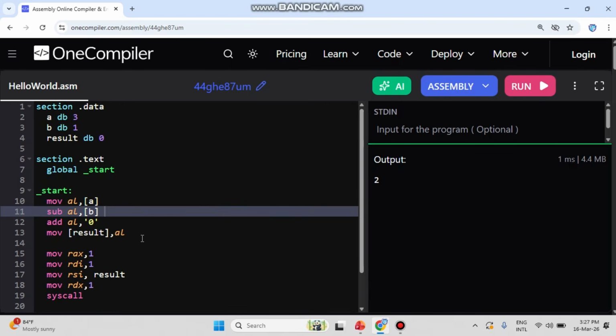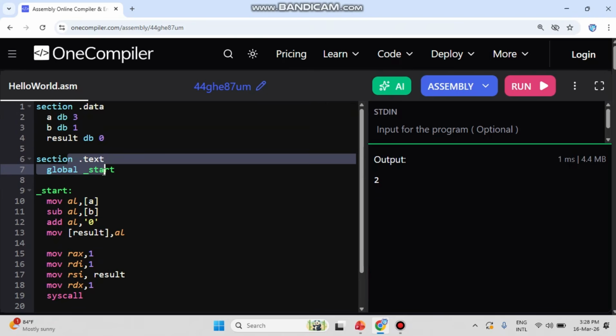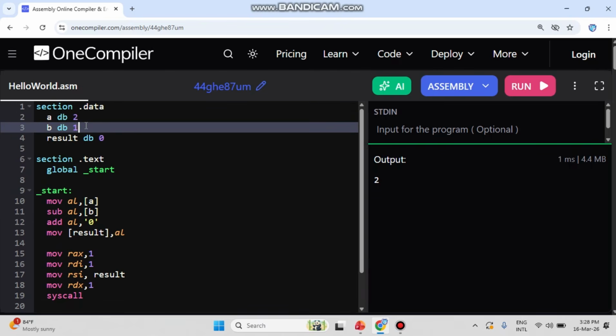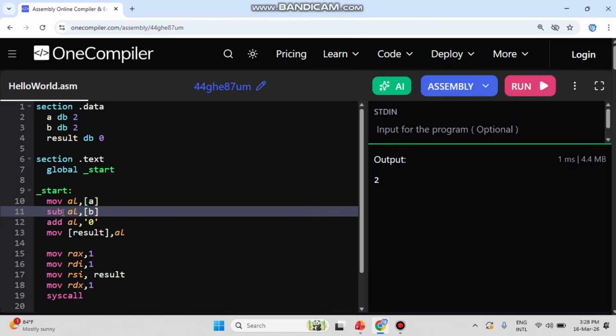Okay, now after this one we will try to do the multiplication. For the multiplication, obviously I have a number that I want to store over here, I have another number that I will store over here, and again the result as it is over here. Now I want to start from the text section. First value will be going over here. Let me change the values also, like 2 into 2, you know that it's 4. So 2 will be going over here, and over here instead of sub we will write mul for multiplication, and then you need to change these things.